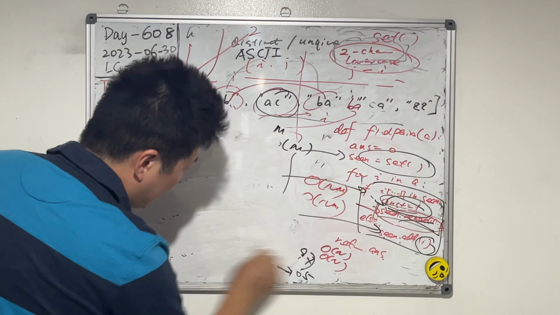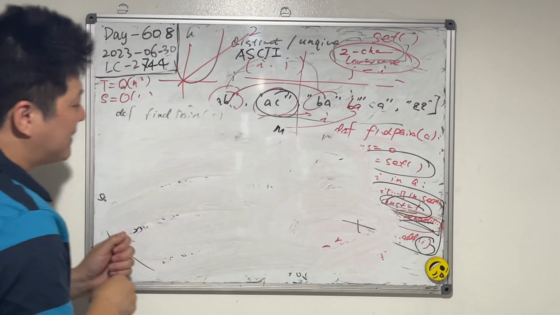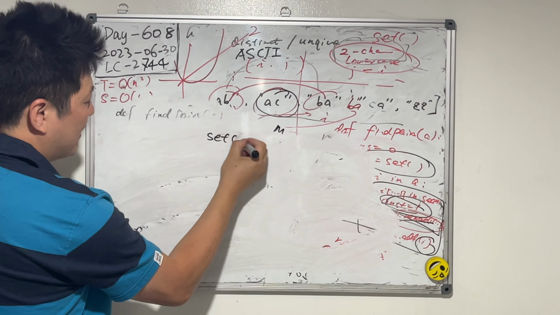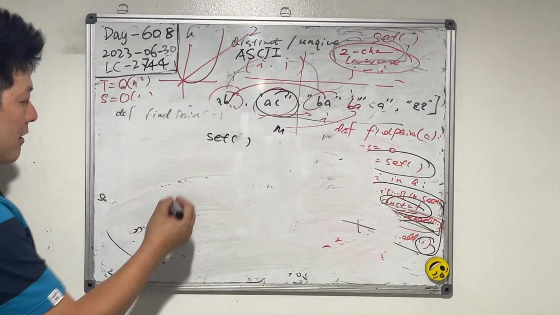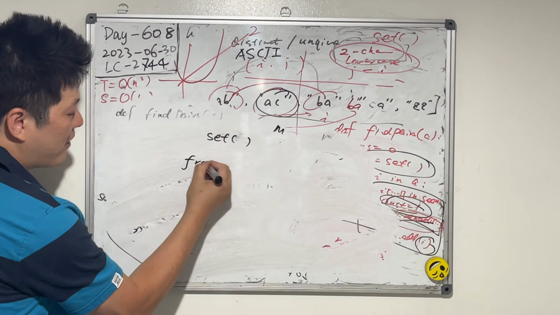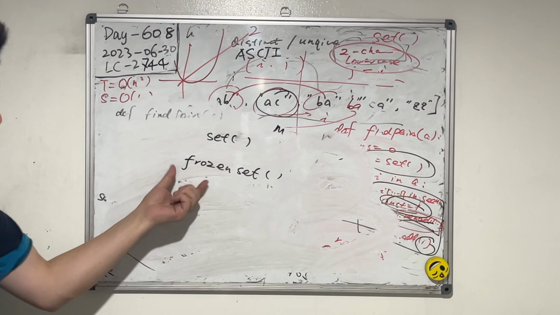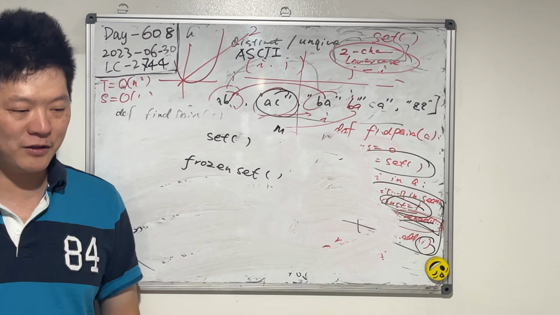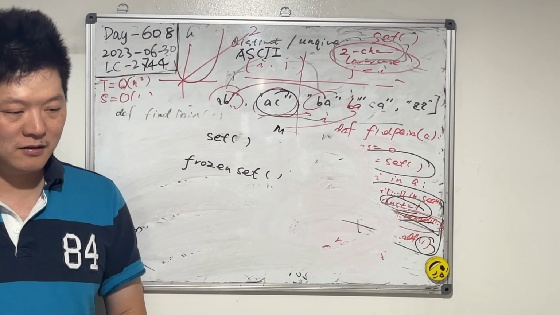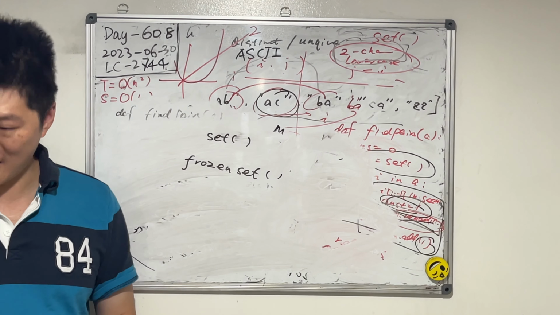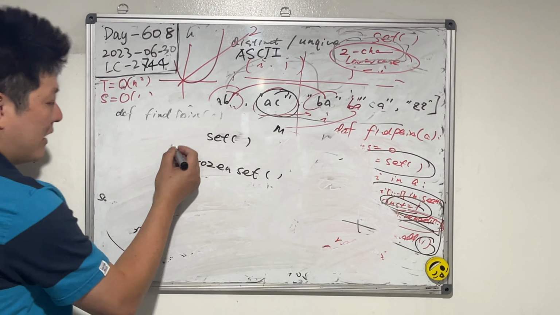The last one. Okay, so do you still remember? Yeah, we're using set, right? Set stores the unique characters, unique numbers. Okay, so if I'm going to say frozenset, what does it mean? Can you guess what it means? Frozen. What's frozen mean? I have frozen both of you. Can't move, can't change. Yeah? Immutable. Okay.